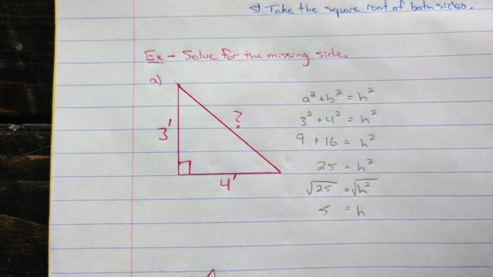3, 4, 5, very important triangle to know. If you talk to old construction workers who may not have even graduated high school, let alone take it. Your grandpa might not have taken high school, but if he was a construction worker, he probably knows that 3, 4, 5 is the way to find a right angle when you're doing measurements. It's a very useful thing.